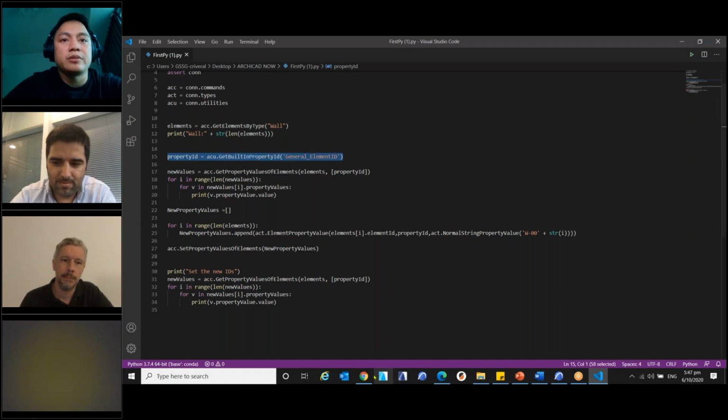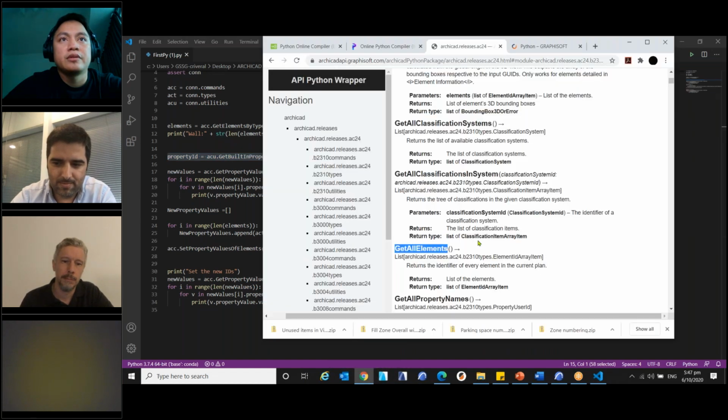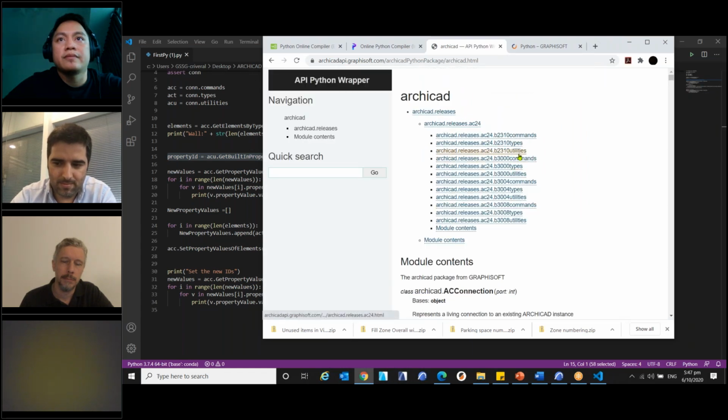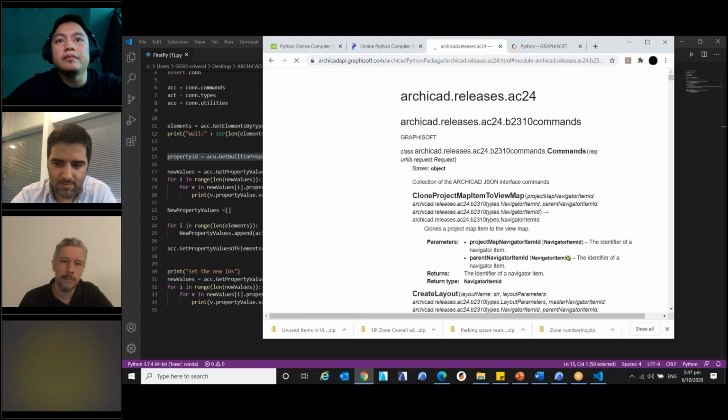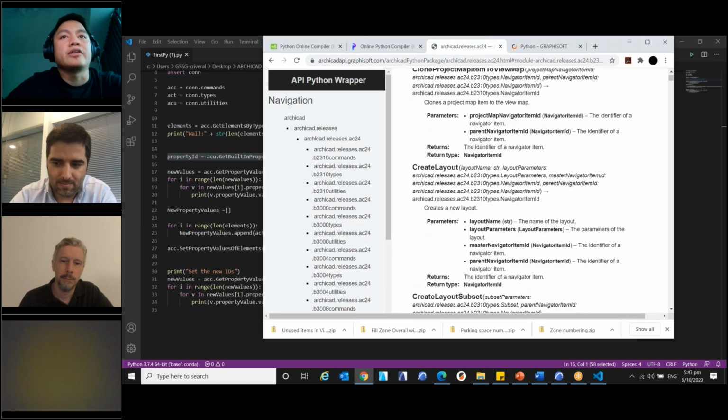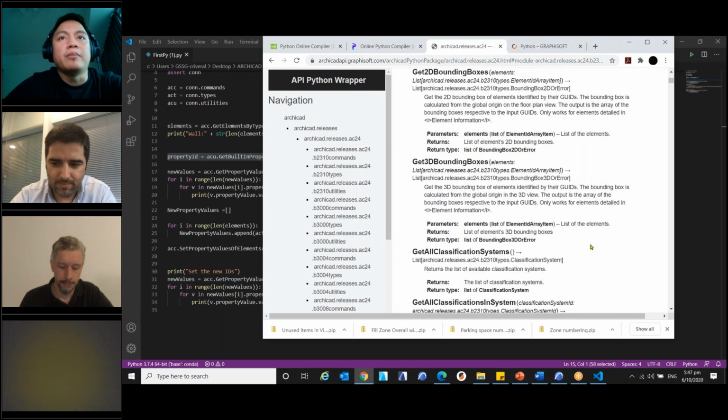Under utilities, if you go to the documentation, utilities somewhere here. You can see all the utilities here, like getting the bounding boxes, get all classification system. So you could use this one.